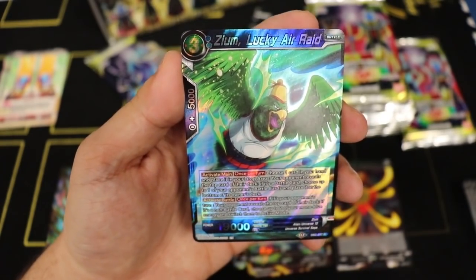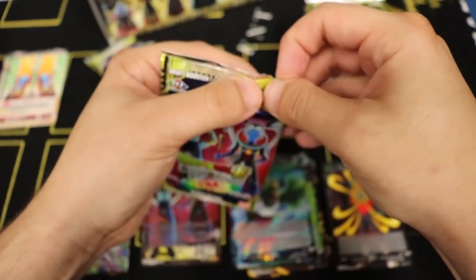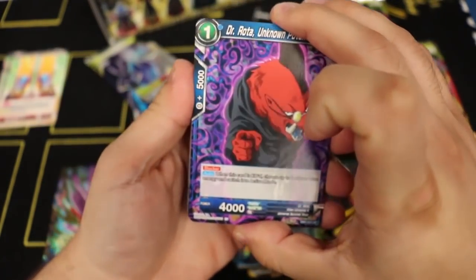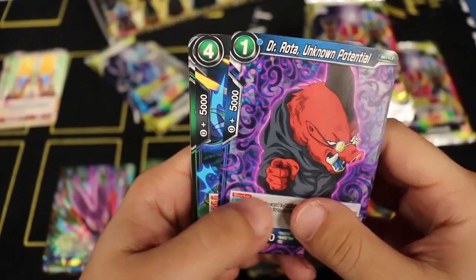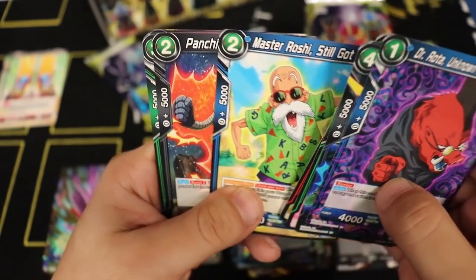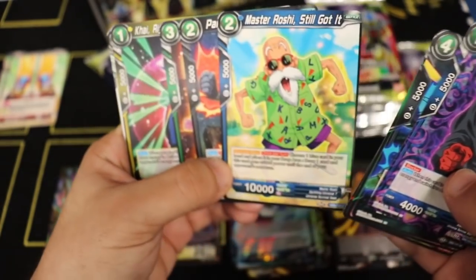So very interesting card. I think that whole mechanic is based on rearranging the top card of your opponent's deck and getting abilities based on what the top card is. So that's a very interesting mechanic that we'll see how plays out in the long run. We'll see if Bandai continues to support something like that. Oh man, our good old friend Master Roshi over here, he's still got it.